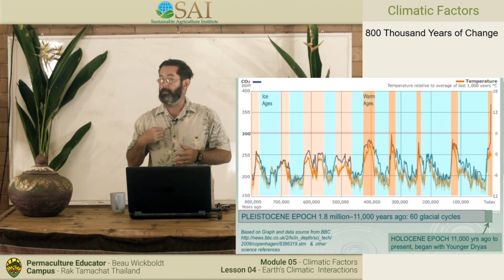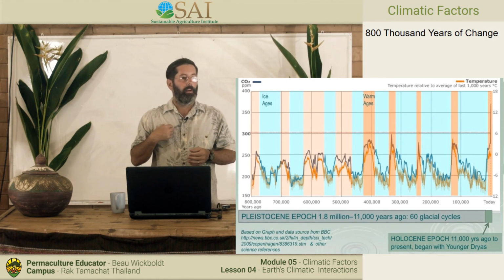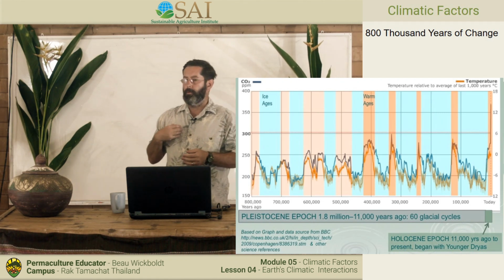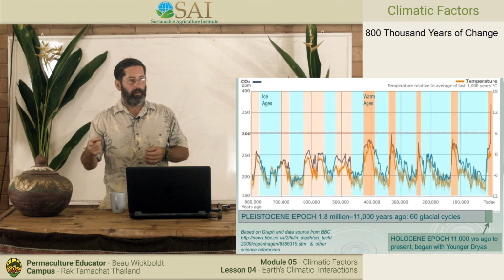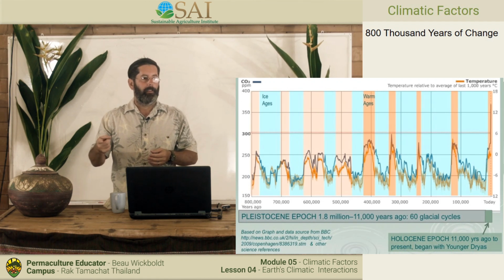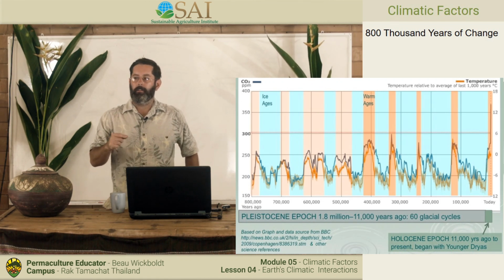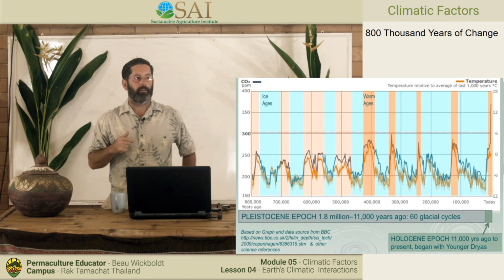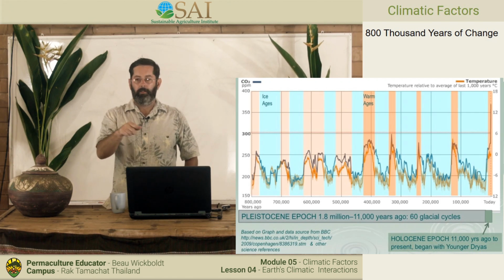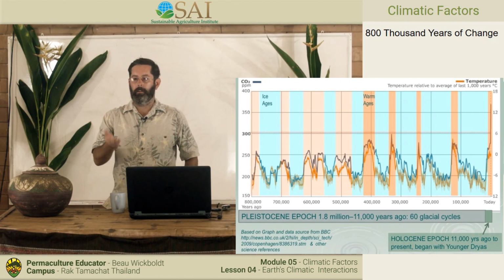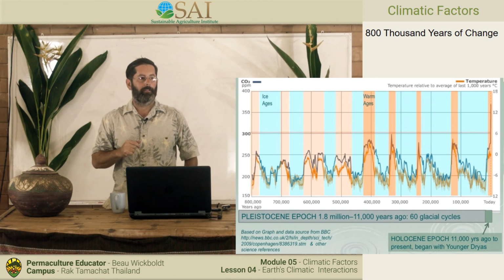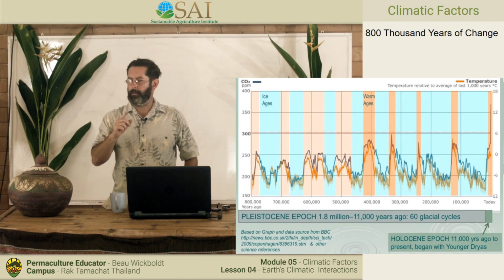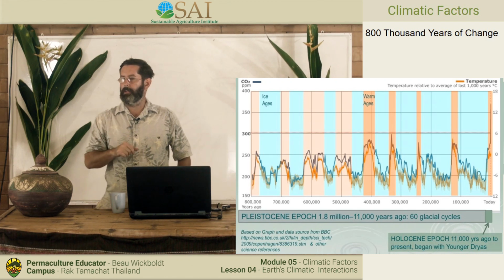I know when I was in school in America, we did learn some things about Europe. We learned about a warm period in Europe. I think it was called the Renaissance period, right? It's a famous period. Did you know that the temperature during the Renaissance period was 3 degrees warmer than today? You've been told if the temperature of the Earth increases by 3 degrees due to global warming that we're all going to die, right? Is it interesting that it was the same temperature as the medieval warm period?